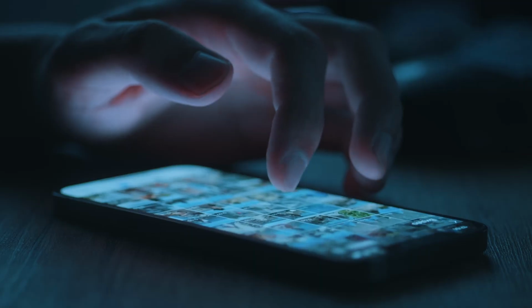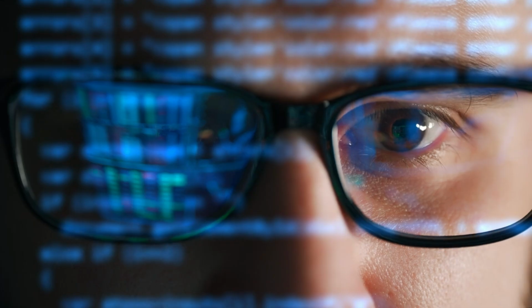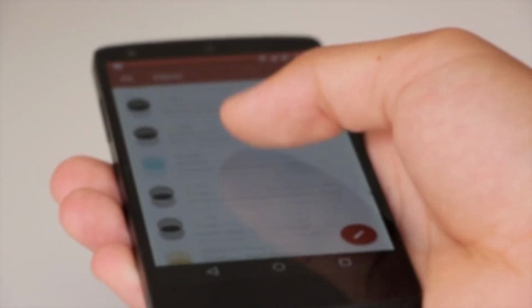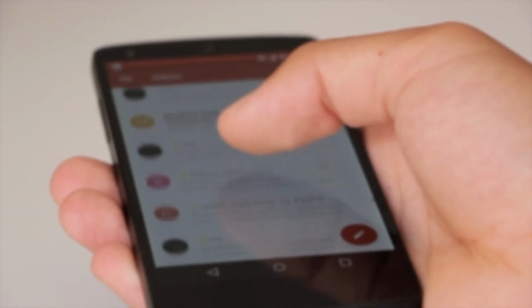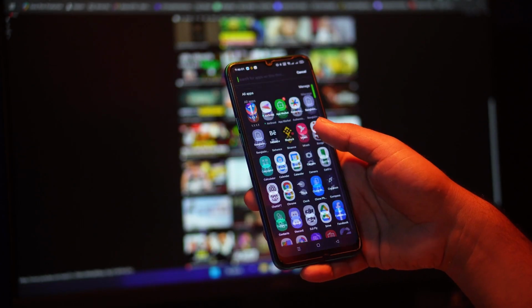At its core, a screen is a grid, millions of tiny dots called pixels. Your phone likely has over 2 million of them, each one capable of displaying any color imaginable. But here's what most people don't realize. Every pixel is actually composed of 3 even smaller light sources: red, green, and blue. 3 colors, that's the entire foundation. Mixed together at varying intensities, they produce the full spectrum of color you see on screen. This is the RGB model, and it underpins every display ever made.